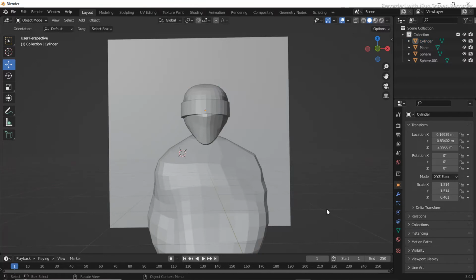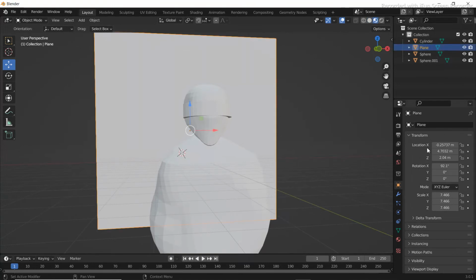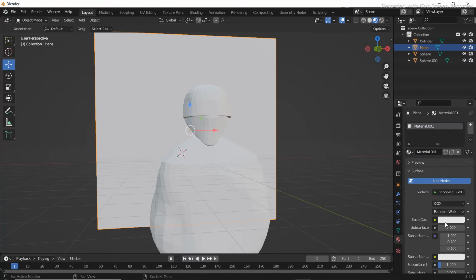And now the last part is to do the texturing. It means that you want to give your model colors. So you need to go to this option right here, click it, and then choose. First we'll give color to our plane, the background that we had. So we go to plane, and then we go to this option right here, and then add new base color.